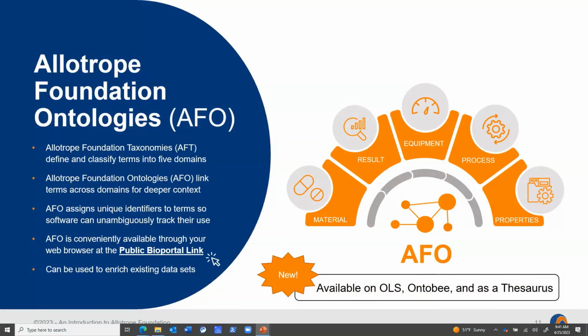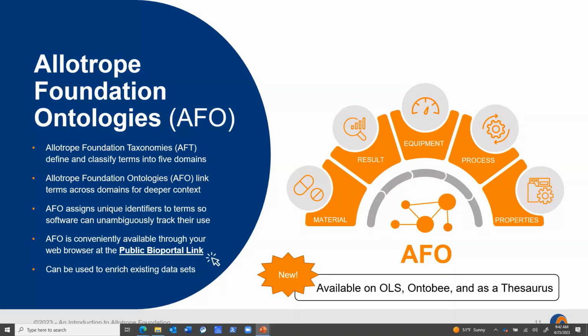We found with a lot of the stories that we hear from folks in different organizations that the foundation ontologies can be a great way to get Allotrope started within your companies. A lot of folks out there are just looking for these ontologies, looking for ways to standardize how we name things, how we refer to things. Even if your company may not be using some of the data models, using the ontologies that we have here is a great way to get started. And we have a number of different ways that you can do that.